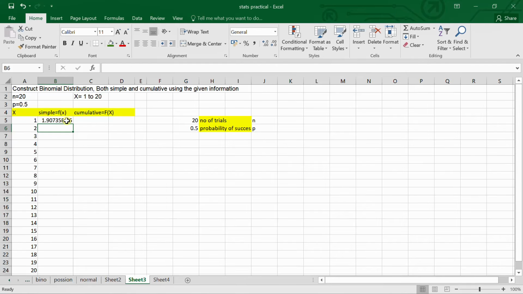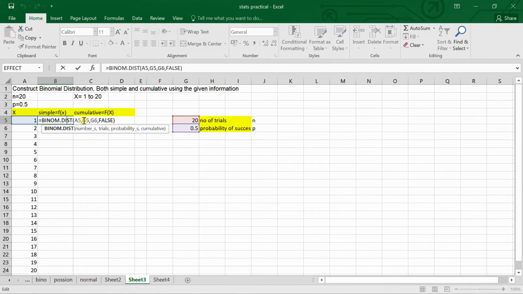So this is the value, and here also we need to fix the values of n and p. We fix them using the dollar sign, again for G5 and G6.